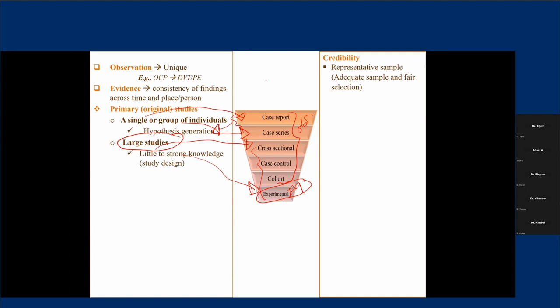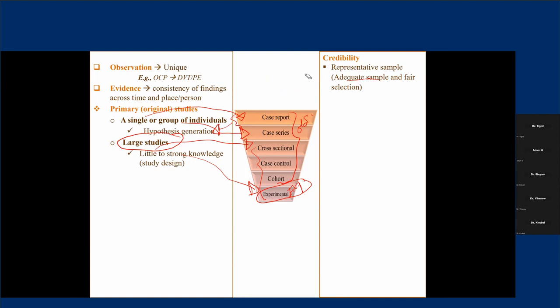Let's say we have a population of 10,000 and we have studied 500 patients. These large studies aim to infer the characteristics of this 10,000 population based on the 500. So to give a representative generalization of the findings, we have to make sure that this sample is representative of this 10,000 source population. One thing is we have to get an adequate number of participants. To get an adequate number of participants, we have to follow the sample size calculation principles.